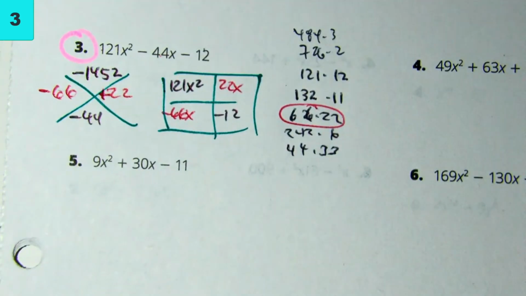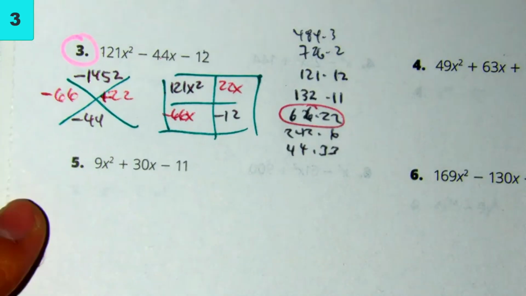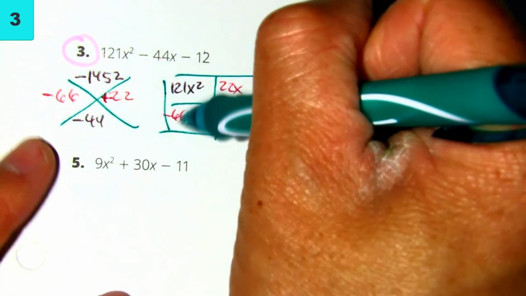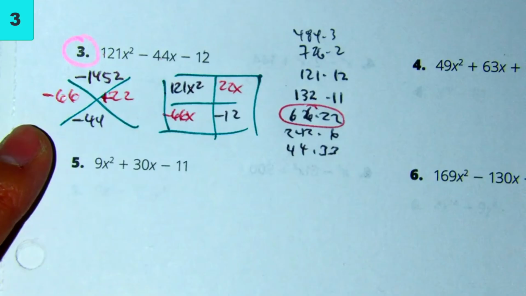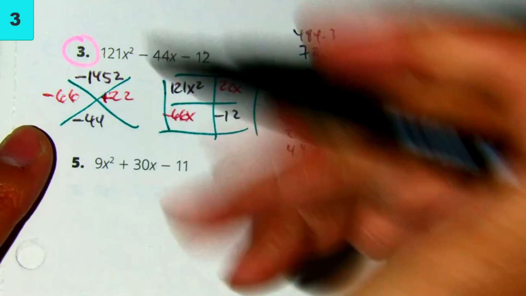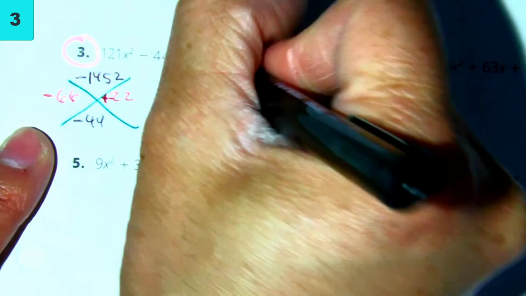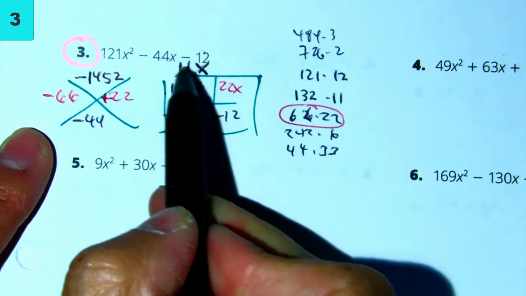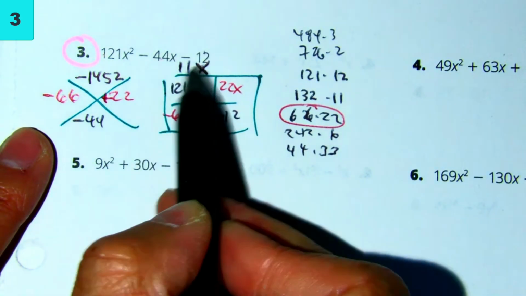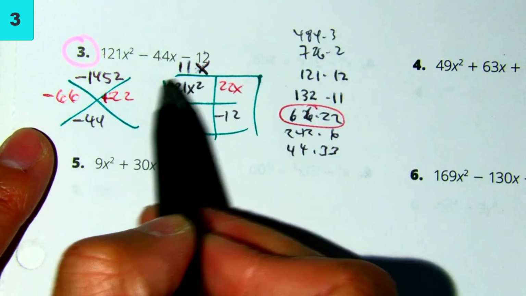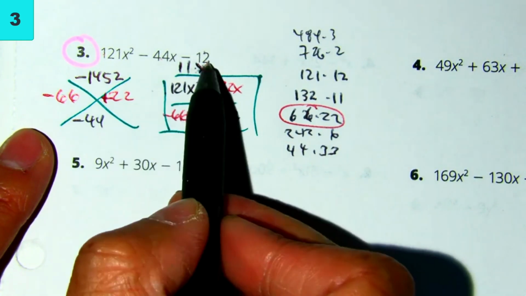Now I just need to get my factors. Class, what do you think the greatest common factor there is? 11x. And here is a hint if you think it's by chunking. The numbers on the outside will always be the same. If you know it's chunking method, these numbers will always be the same. So this number is going to be what?